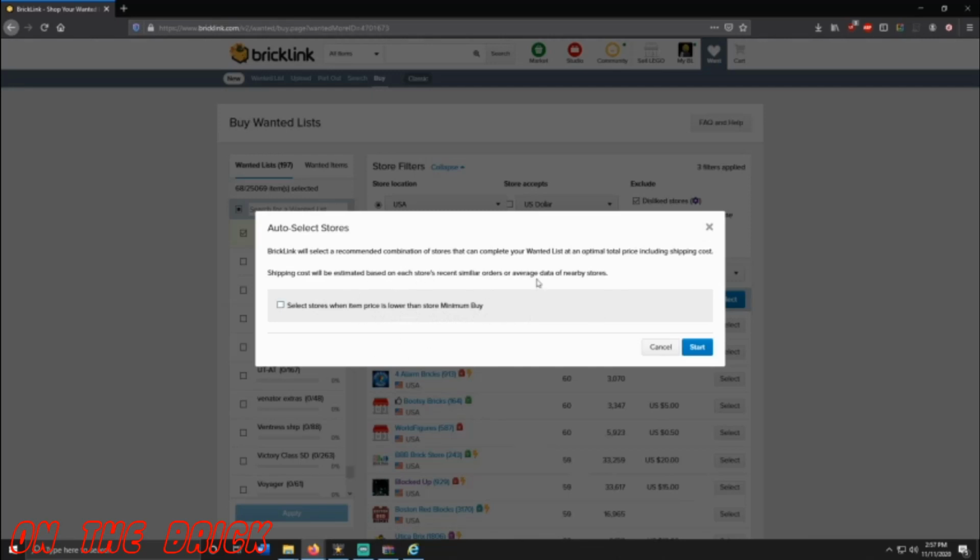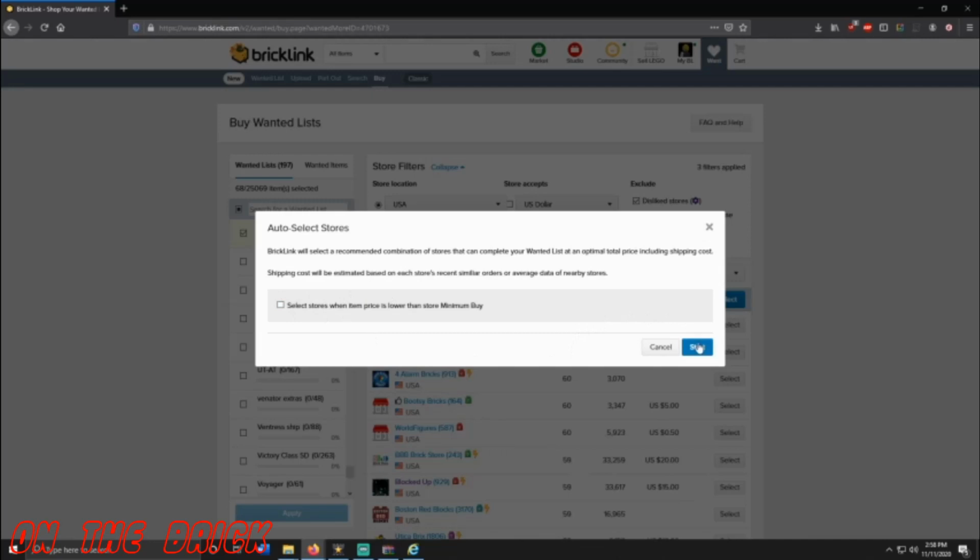This shows up because several stores on Bricklink have a minimum purchase. Usually that purchase is only anywhere between $1 to $5. I've seen it be as ridiculously high as $150 before. So let's say that there's a store out there that has 2 pieces that you need, and the total is only 20 cents, but they have a $1 minimum. Obviously, that means that in order to buy from them, you will need to spend 80 cents more. So not having this box included means that it just won't select that store and save you the trouble.